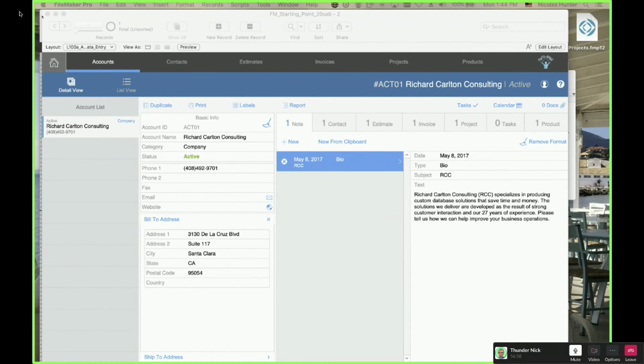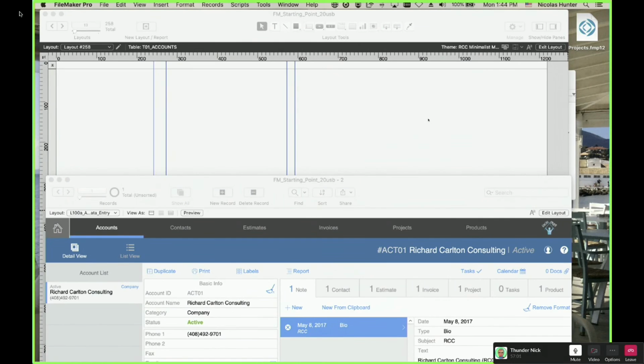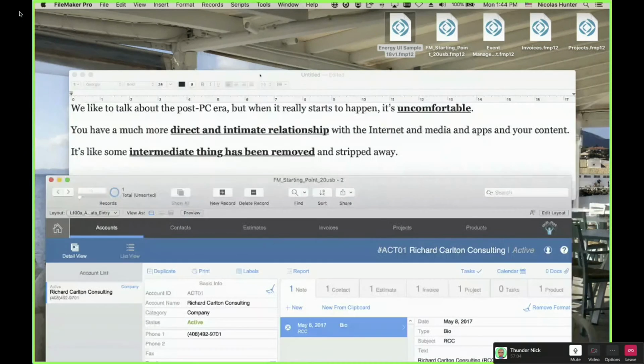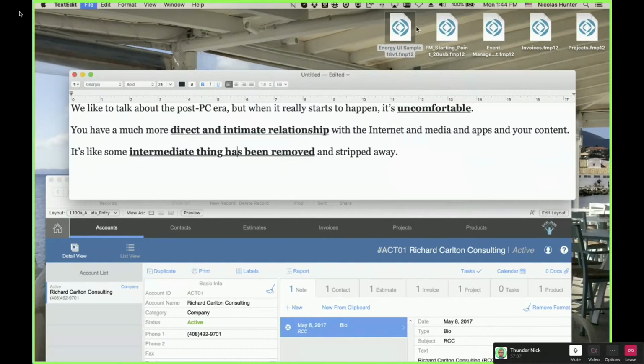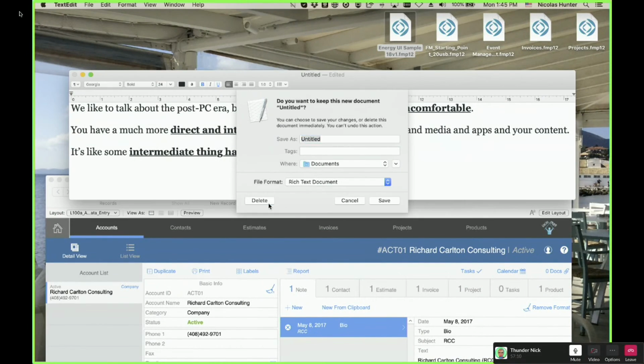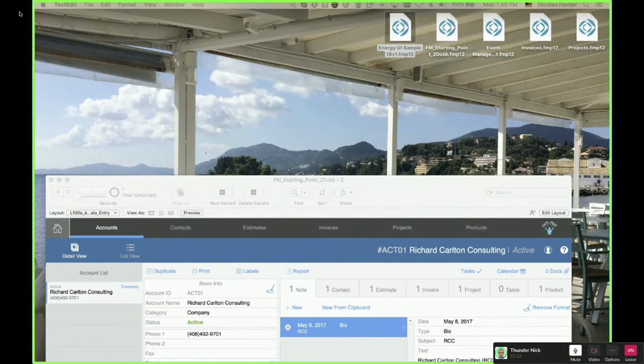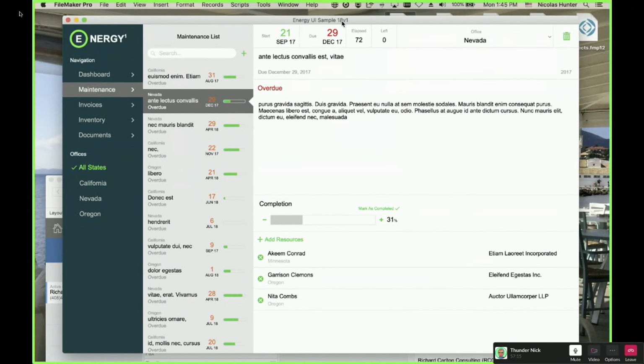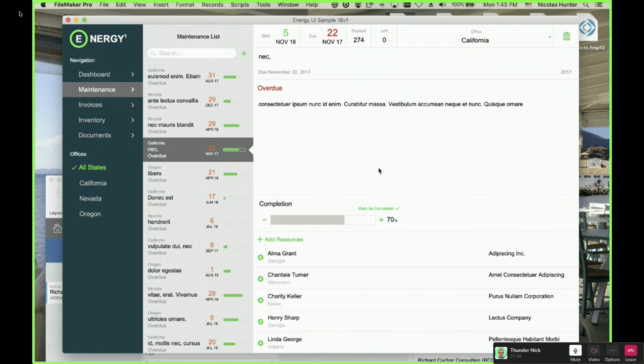You have another example here. Let me close this. When you come here, you can see what I'm talking about with the columns, right? You have the navigation on the left, then another column that is the list, the browser of records, and then you have the data on the right. When you use this kind of design with the columns in mind, it's very simple to get the iPhone layouts out of this.